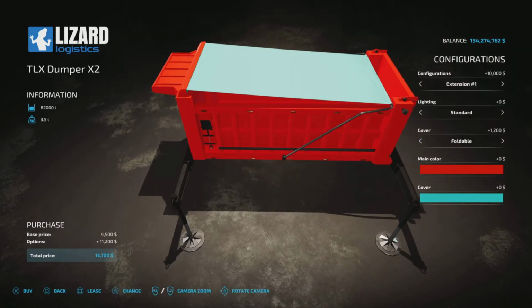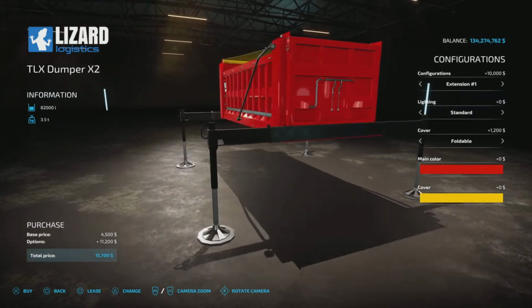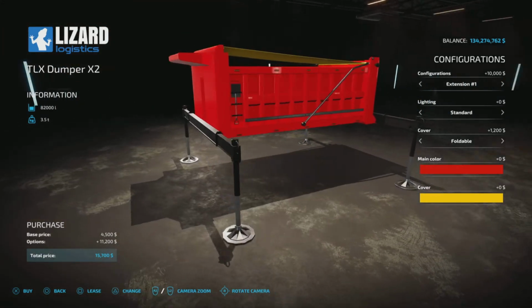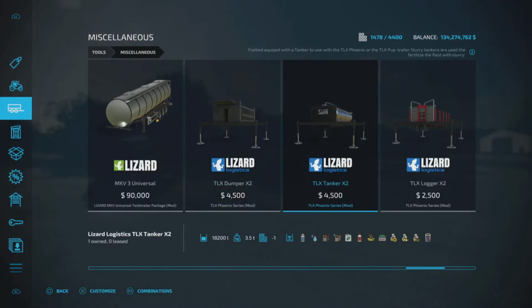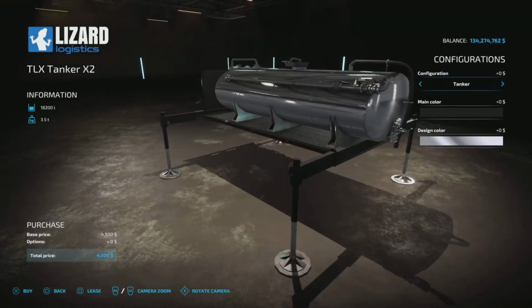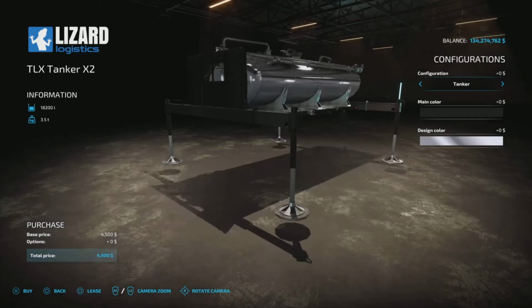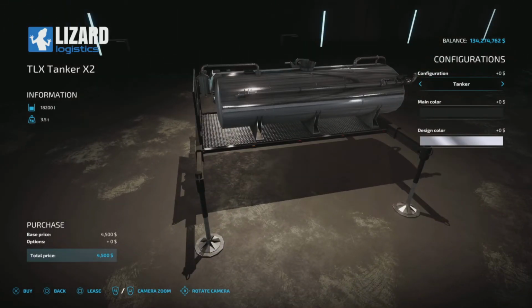Design color, I'm pretty sure is the cover. Yep, changes the cover. That is the tipper dumper back, which will fit on the rigid 2 truck and the pup trailer. Same with the tanker. It's 4,500 to buy, holds 18,200 litres of all liquids. If you have it in tanker configuration, it will hold all your liquids, including your oils from olives and stuff.